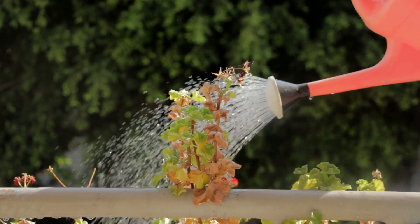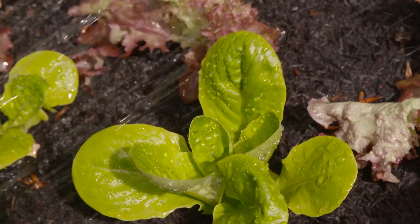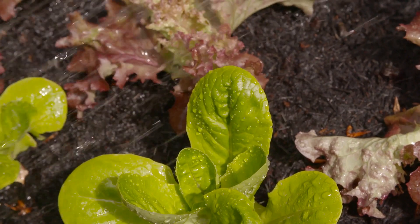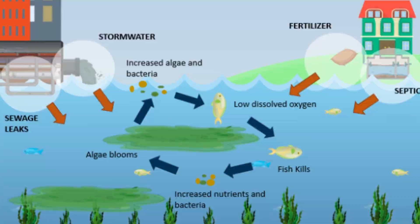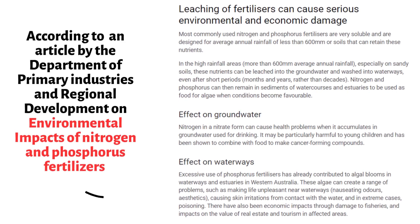Please fertilize only if your soil is deficient in a nutrient. If your soil and plants are doing great, do not fertilize — plants will only take up as many nutrients as they need, and the rest will leach out into water bodies, lakes, and rivers, polluting aquatic life. Over-fertilization can also cause root burn, leaf burn, and stunted plant growth. Use these resources judiciously: do a soil test first, and then fertilize only if your plant really needs it.